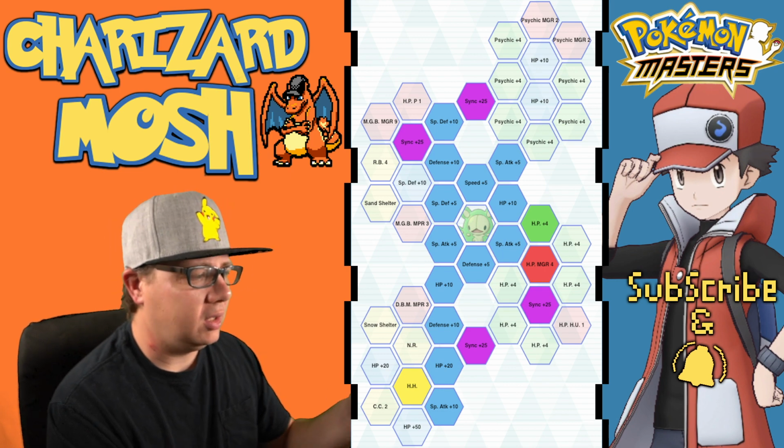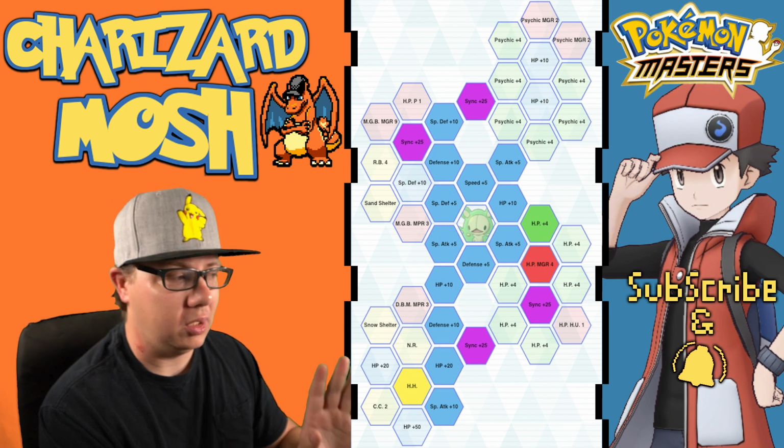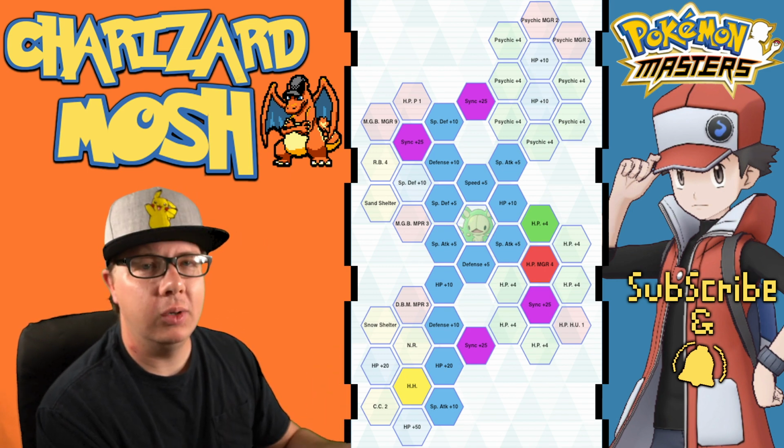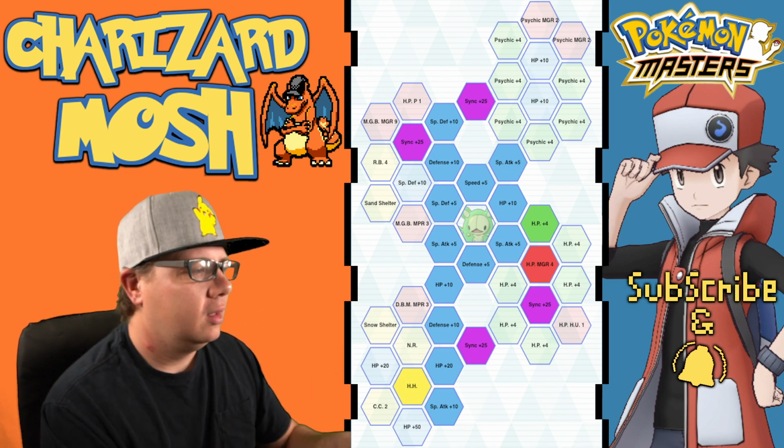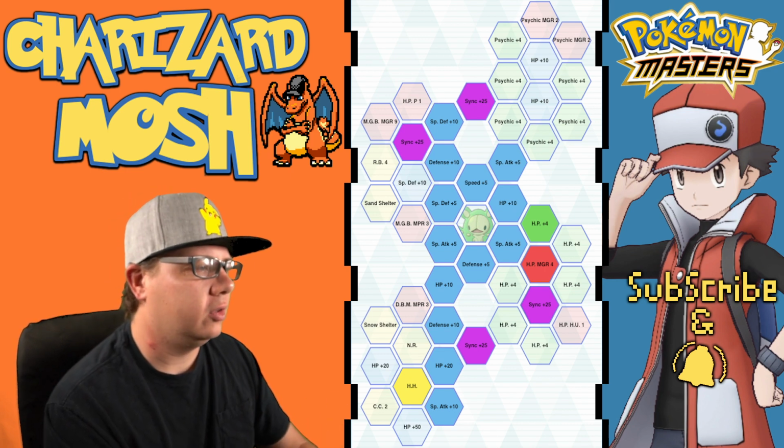So yeah, this is going to be your Sync Bomb build, if you want to build it this way, which would be fun to play with, but if you're at 3 out of 5, or 4 out of 5, or 5 out of 5, you're probably going to want to focus on the Psychic build.